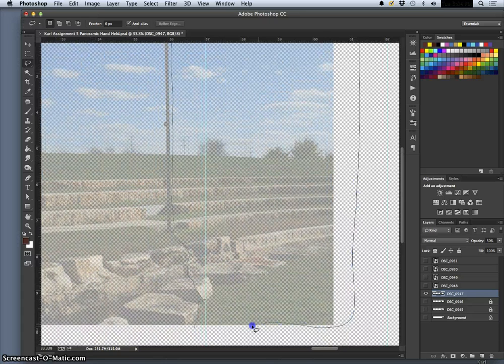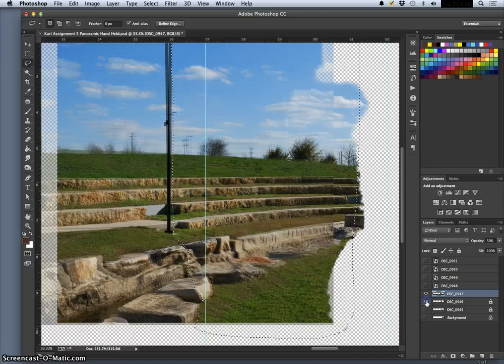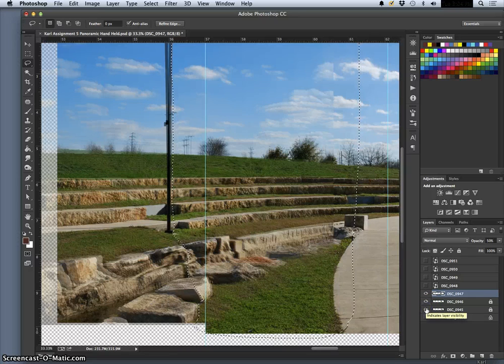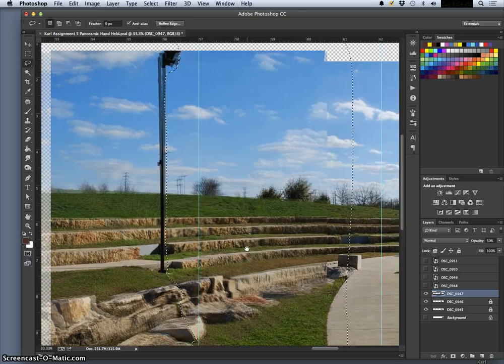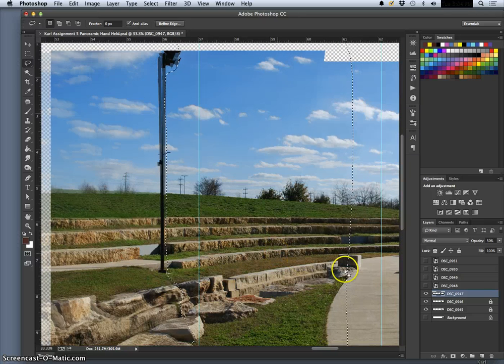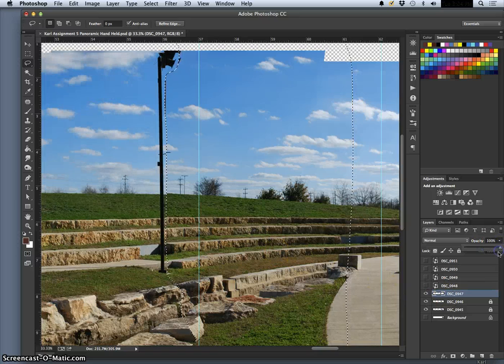It might be that I'm deleting too much, we will see. Take it to 100%. Yeah, I deleted a little too much. I need a little bit more on that side.